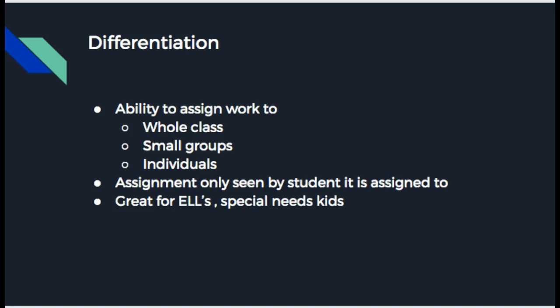There is no stigma, since the students are only looking at their own class stream and cannot see what other students are assigned. So you can assign work to a whole class, a small group, or individuals. And like I said before, the assignments are only seen by the student it is assigned to. It's great for ELLs, special needs kids, gifted kids, any kind of grouping that you need to do with your students. You will read more about differentiation in Google Classroom as part of your assignment for this session.